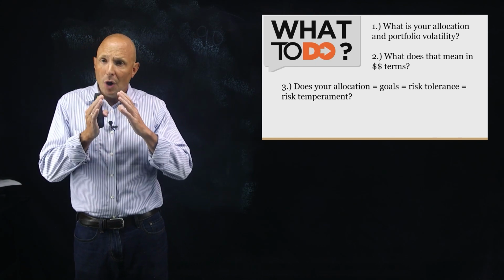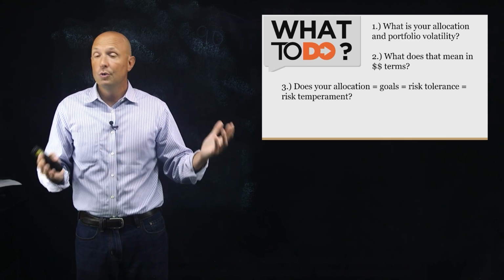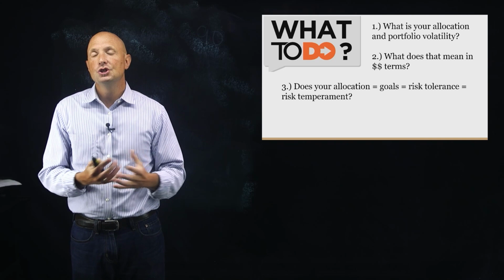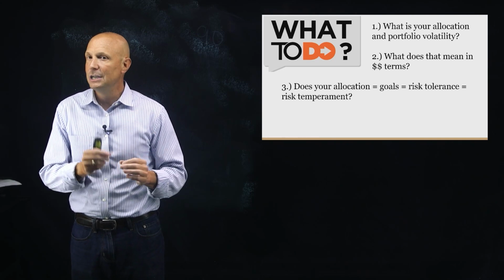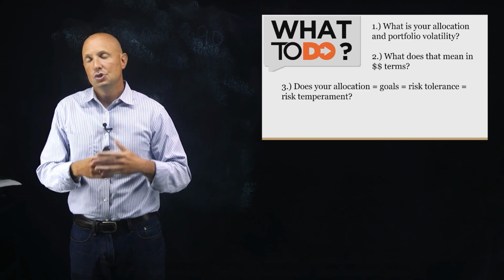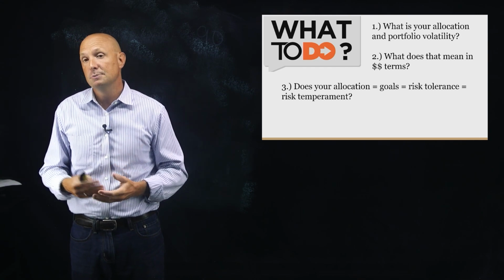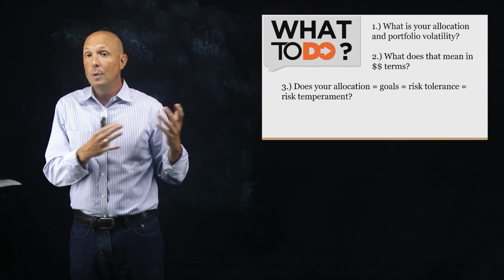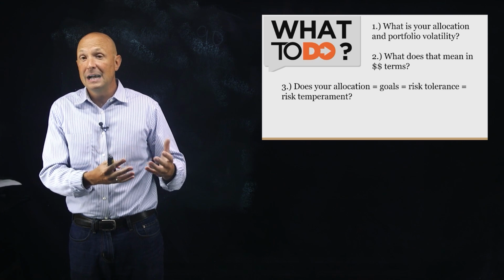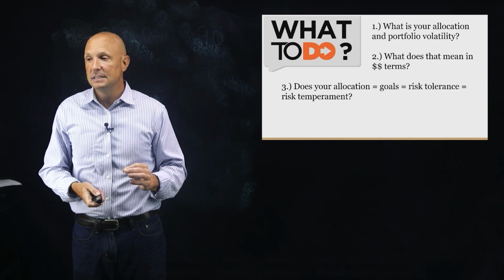Number three, does your allocation equal your goals, equal your risk tolerance, equal your temperament? As I talked about in the beginning, this is all ingredients into the overall calculation. You cannot just look at one in isolation. You cannot just say, oh, I'm 70, so my allocation should be this. No, what if you're spending X? What if your medical expenses continue to rise by 6%, inflation at 3%, 4%, 5%? Are you able to keep up with inflation? It doesn't matter what your allocation should be based on age if it's not keeping up with inflation, the number one reason why we invest. So it all has to be taken into consideration.